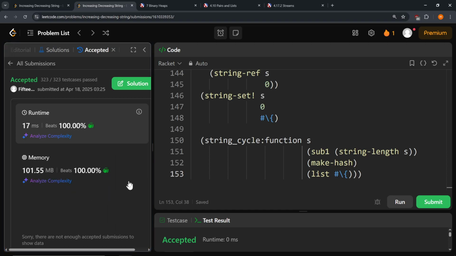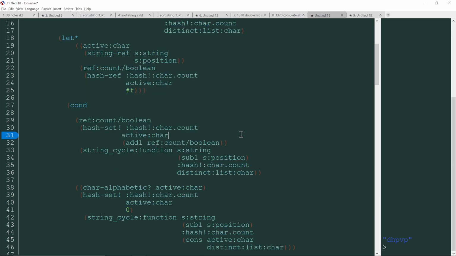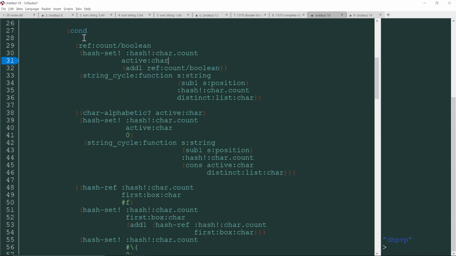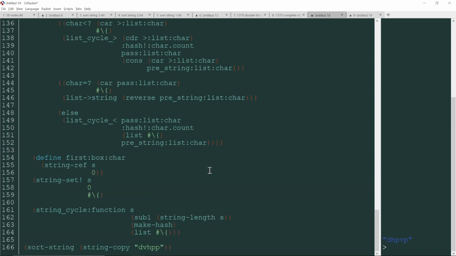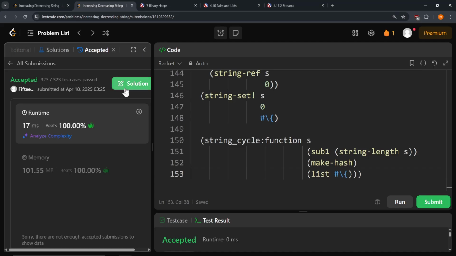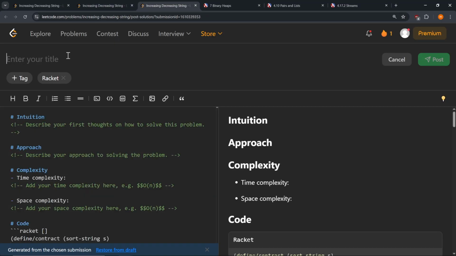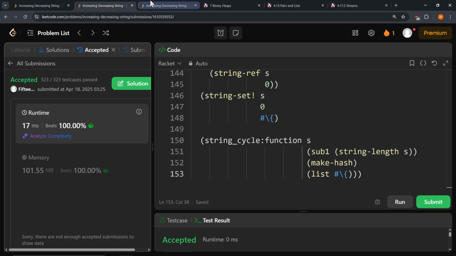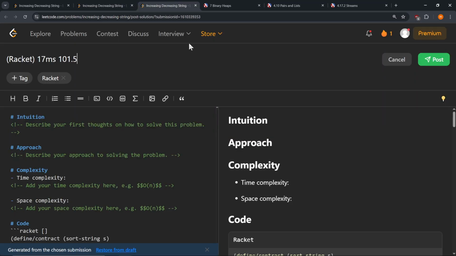Huge memory savings. Okay, I believe it. 17 milliseconds, 101.55 megabytes.